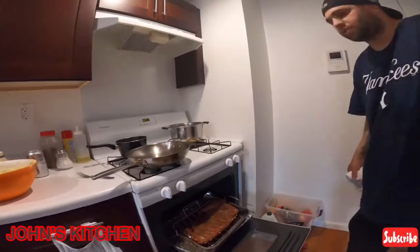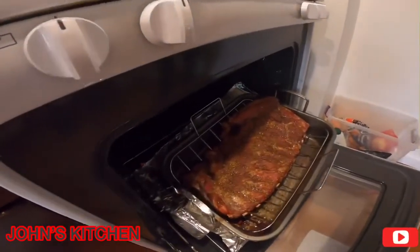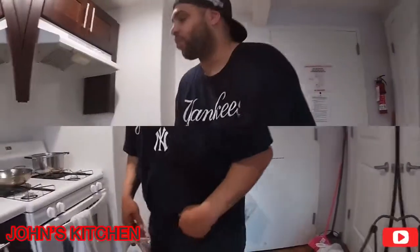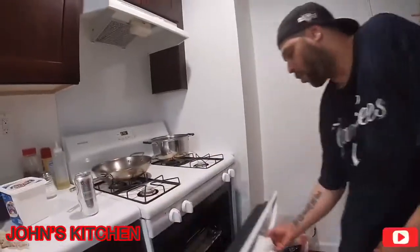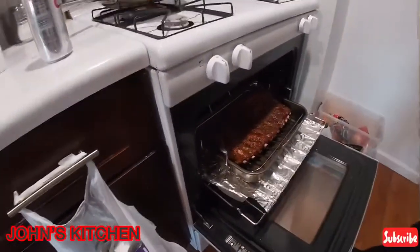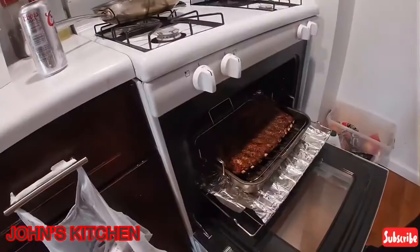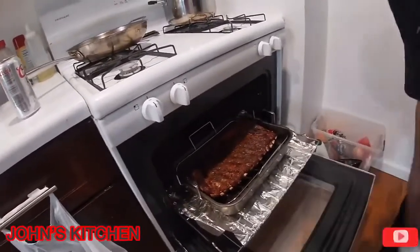Oh my God, look how juicy these bad boys are. You better zoom in on this. You can hear that bad boy sizzling. Woohoo! That's a good job right now. This rib's been here for at least 45 minutes to an hour. I just kept putting Worcestershire sauce on top of it so, you know, it could give it a little bit of good flavor and smoky flavor. You know what I mean? Look at this bad boy, guys. I think these ribs are about done.